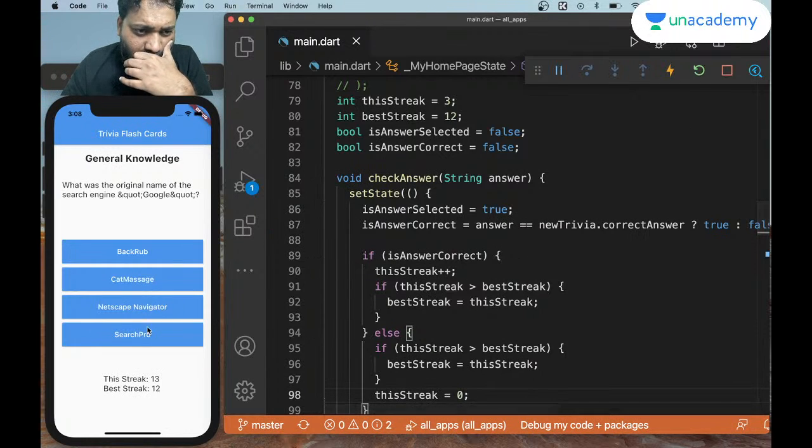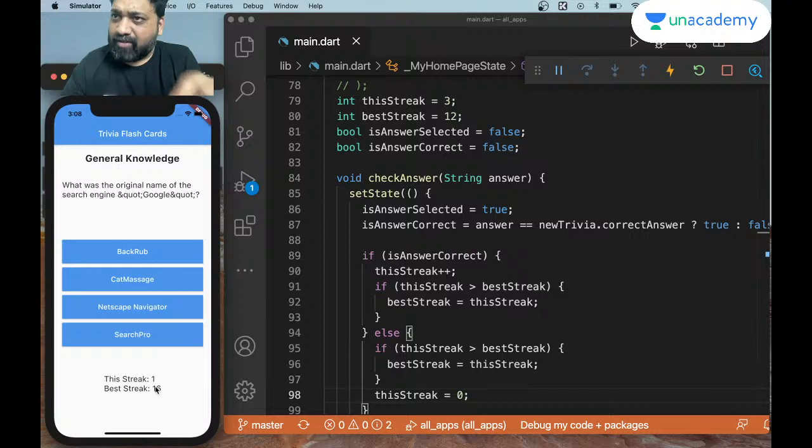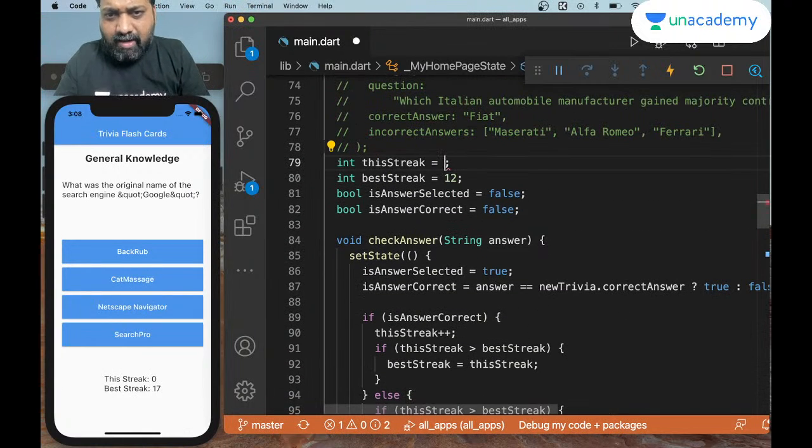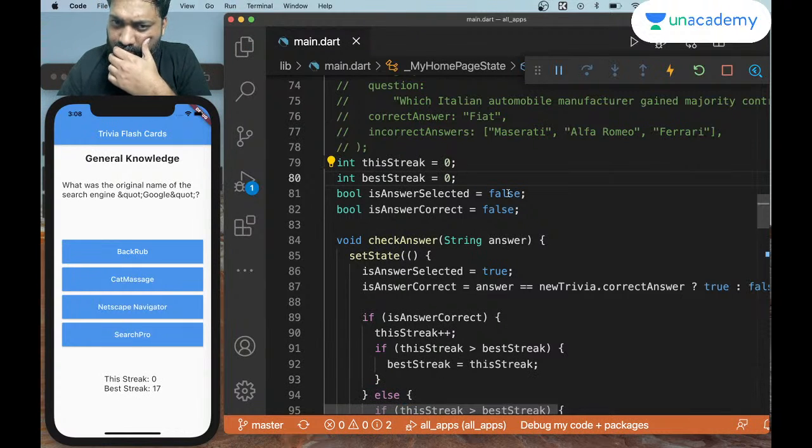So I'm going to save this and I'm going to go. See this? As I increase this, this becomes 16. So if I make it 0 and I go 1, the best streak is not increasing because as of now, 1 is my current streak and 16 is my best streak. So if I keep going, 17, the moment I hit that, that gets done also. And if I get it wrong, only this streak goes to 0. I think we have got this sorted, and I see no reason why we have to start with 0, 3 and 12 anymore in the initialization. So I'm going to start that to 0.